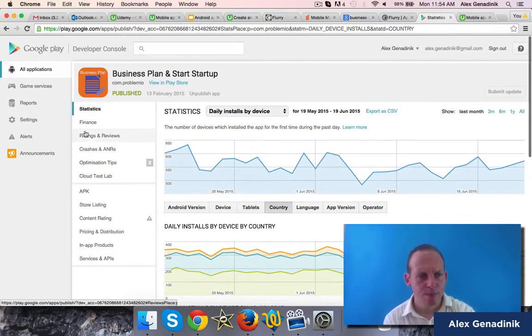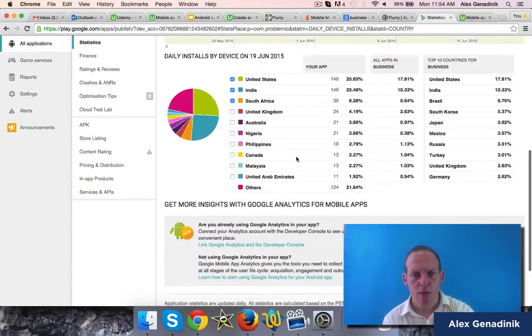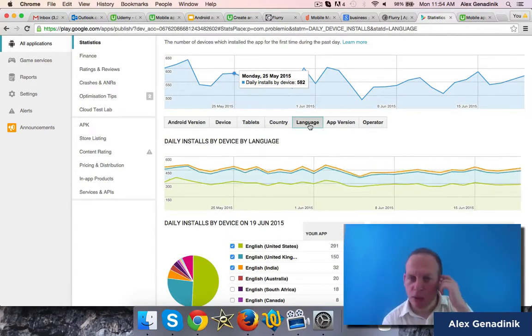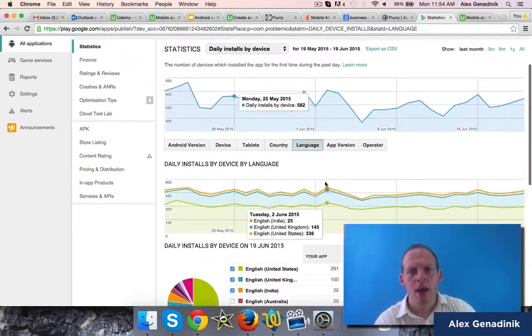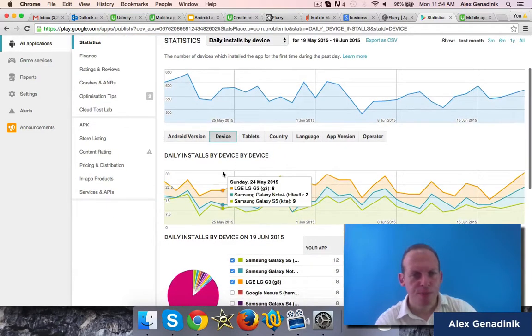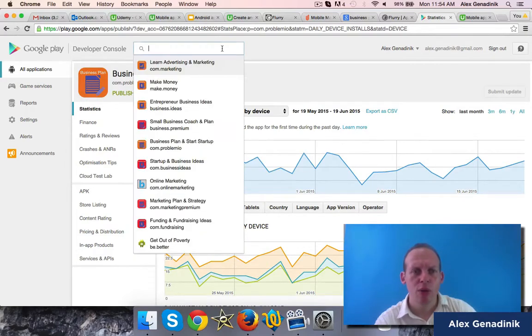And then you can tell other things like here about my app, and where's that other thing I was looking for? Oh yeah, here. You can tell the language. Here, for me, it's English because it's an English-only app. Device is interesting. They also don't tell you the age, right? Just like Flurry didn't.